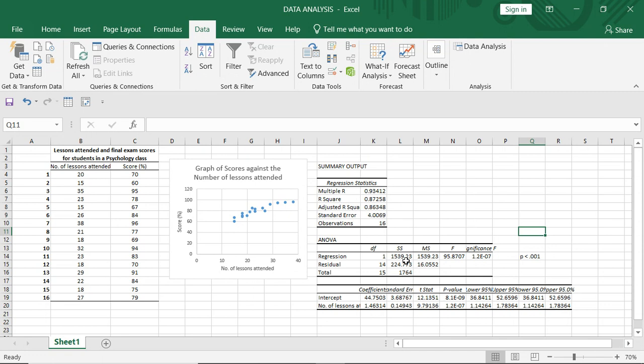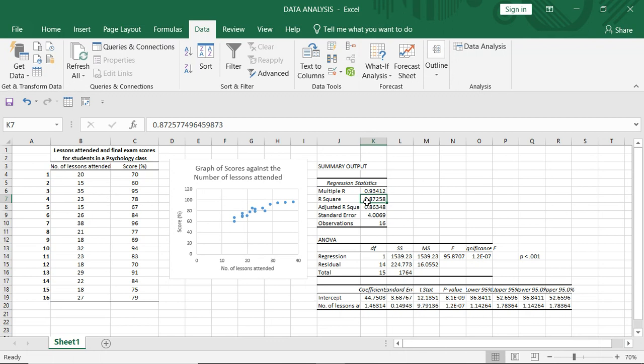That is, a model with number of lessons attended can be used to predict the final exam scores for the students. We have the correlation coefficient here, 0.93, which means there's a very strong relationship, a positive relationship, that is.